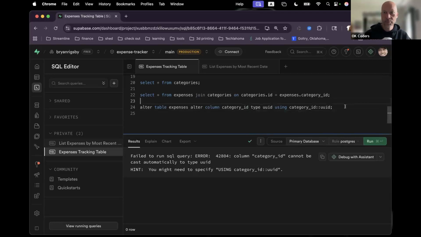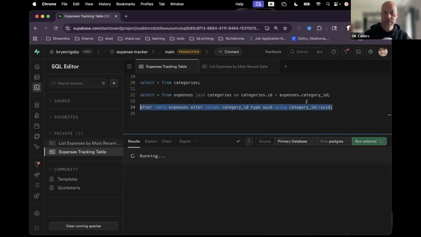UUID. Okay. Let's see if this works now.